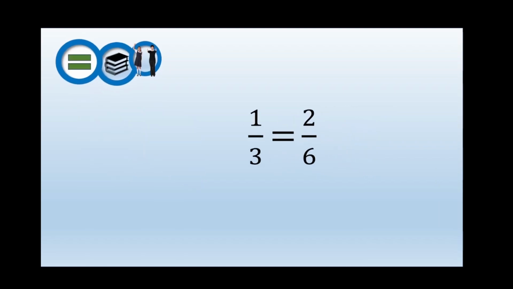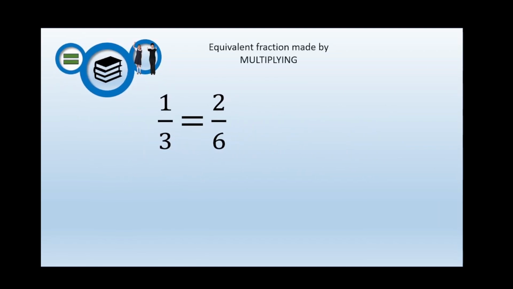What does this look like if I write it? Well, I understand that a third equals a sixth and a sixth, and if I add 1/6 and 1/6, how many sixths have I got? I've got 2/6. So 1/3, remembering that equivalent means the same, is exactly the same, is equal to 2/6.